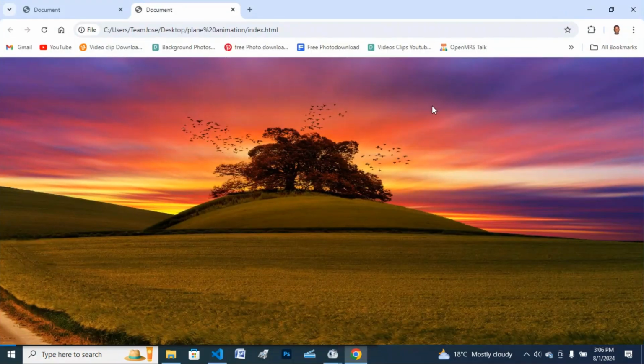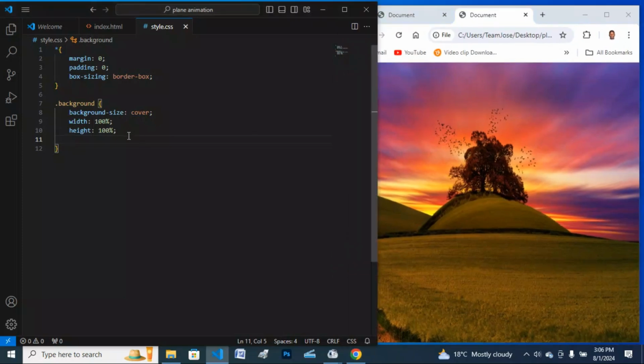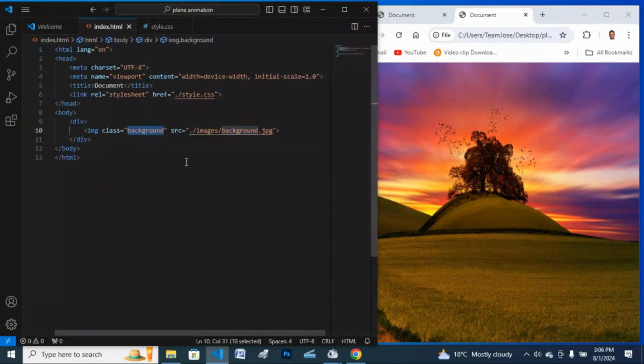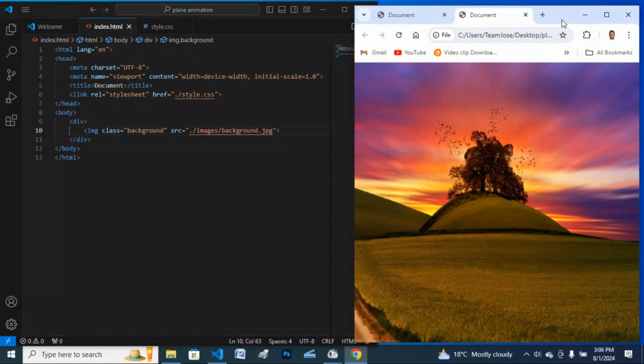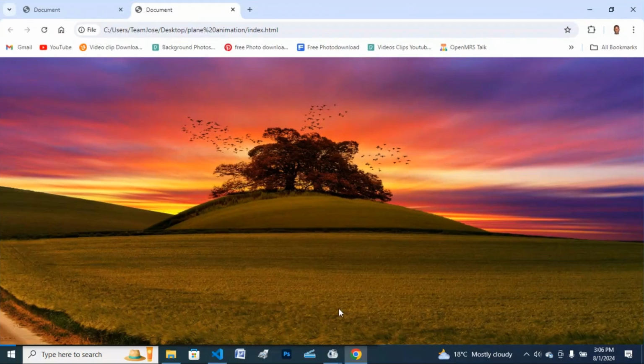Then let's come back to the HTML and insert the road where the plane will be moving.